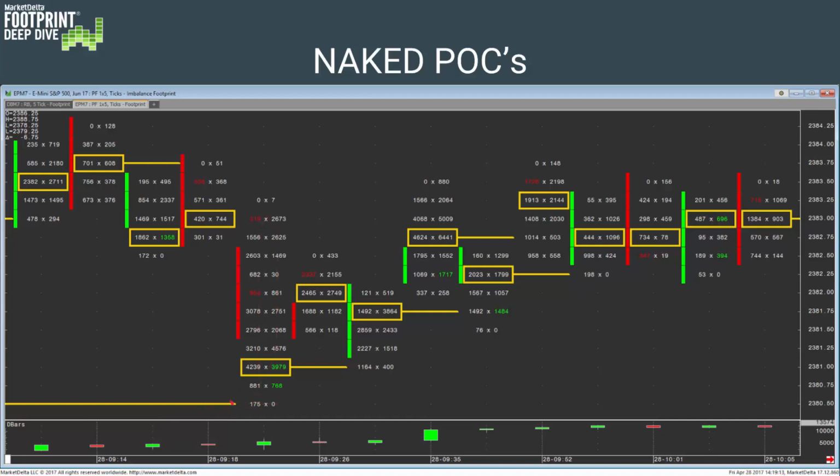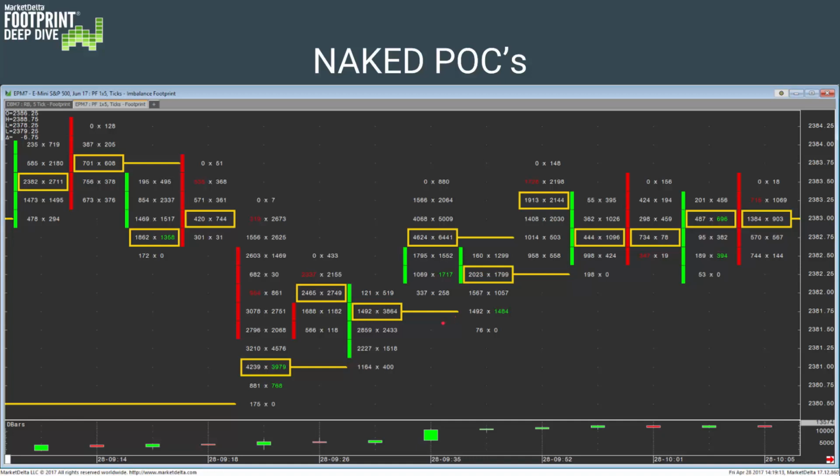Notice it came right down to it and tagged it, the 175 contracts. That's beautiful. So that's our pattern or setup, this naked POC. It's a pullback level. So what we do in a market that's trending up, we are watching for the market to pull back to levels. And when it pulls back, these naked POCs can be an area that you would reference. And again, that is just your pattern. There's a lot of guys that just use that pattern and that's all, because that's all they have.